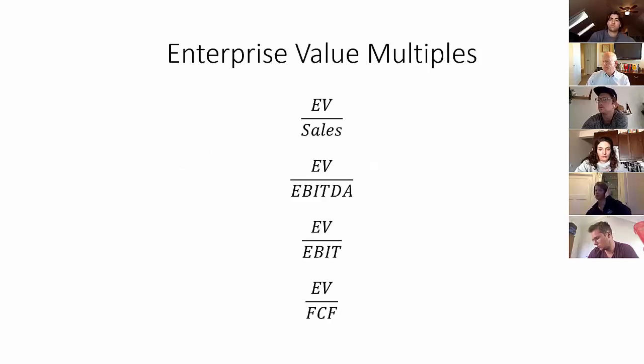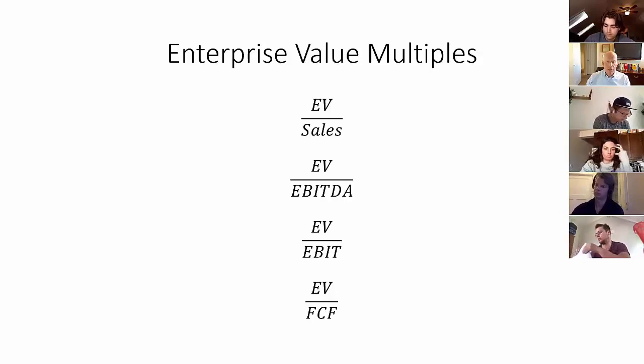cash flows. Those would be EV/sales or EV/revenue, same thing, EV/EBITDA, EV/EBIT, and EV/free cash flow. We recognize that sales or revenue, EBITDA, and EBIT are all three components that lead into free cash flow itself, right? So these are enterprise value multiples, and what they're telling us is the company's enterprise value as a ratio of whatever we have in the denominator. And this is a very simplistic and very commonly used valuation construction.